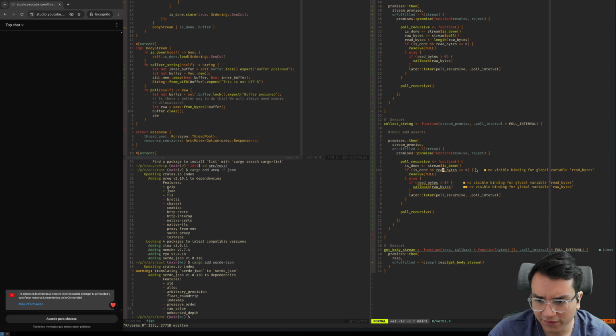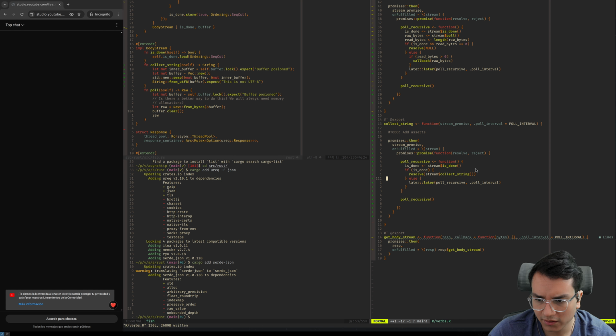We're going to want to check if it's done, and if it's done, we're going to resolve with stream collect string, right? And else we're going to call the function recursively. Cool. I think this is it.